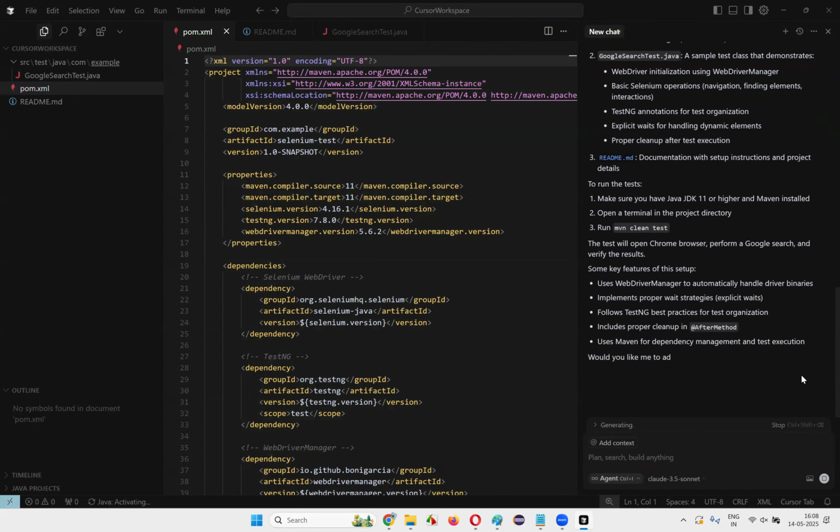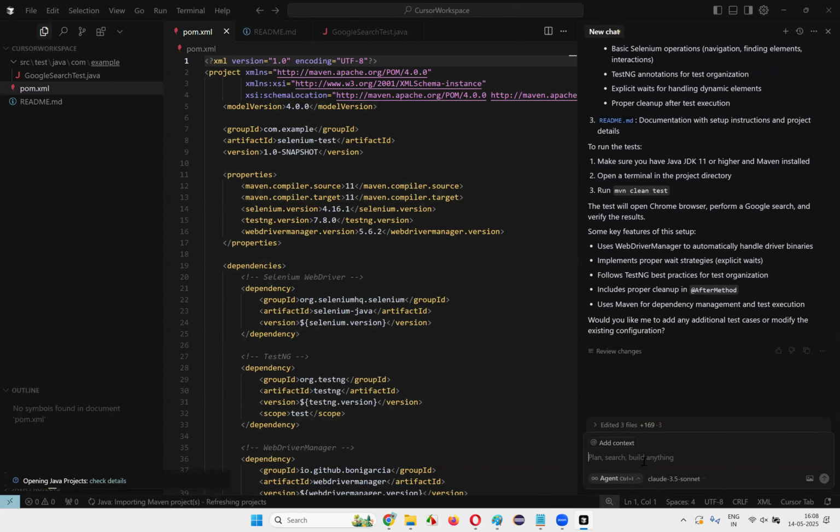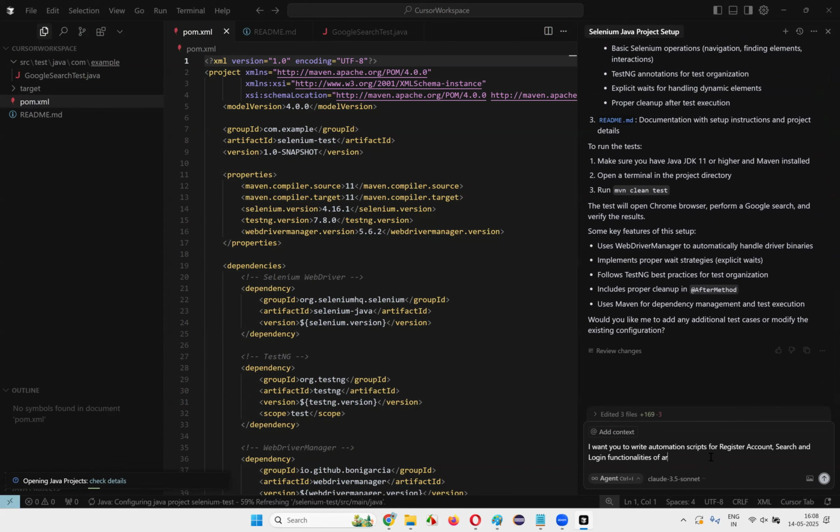Okay. Fine. Now I'm not satisfied with this kind of stuff. I want you to write automation scripts for register account, search and login functionalities of the application.